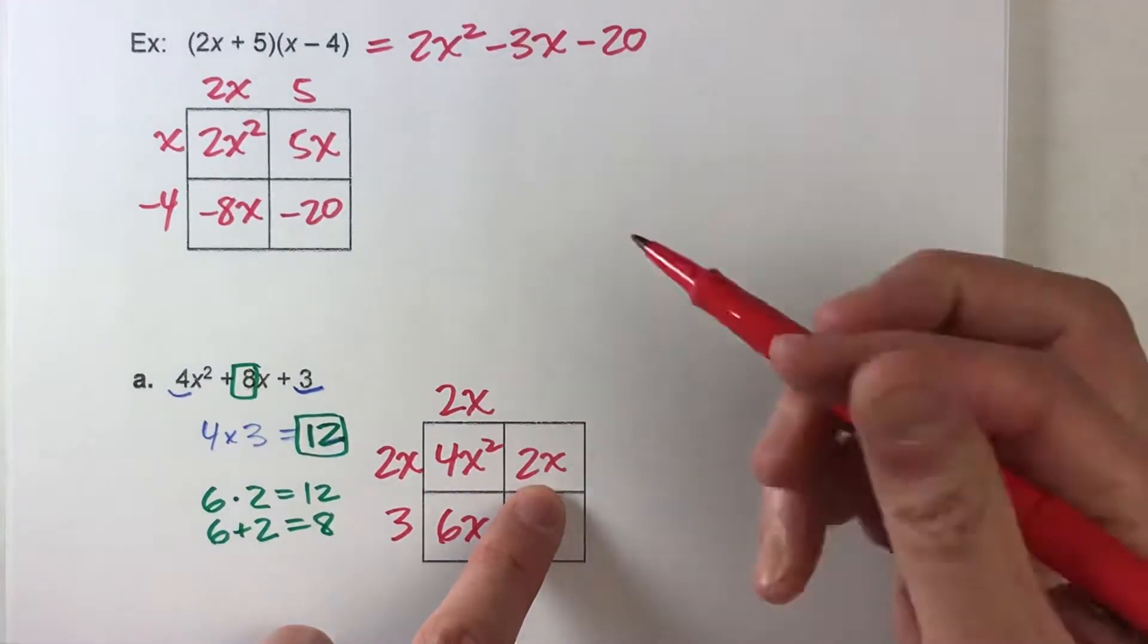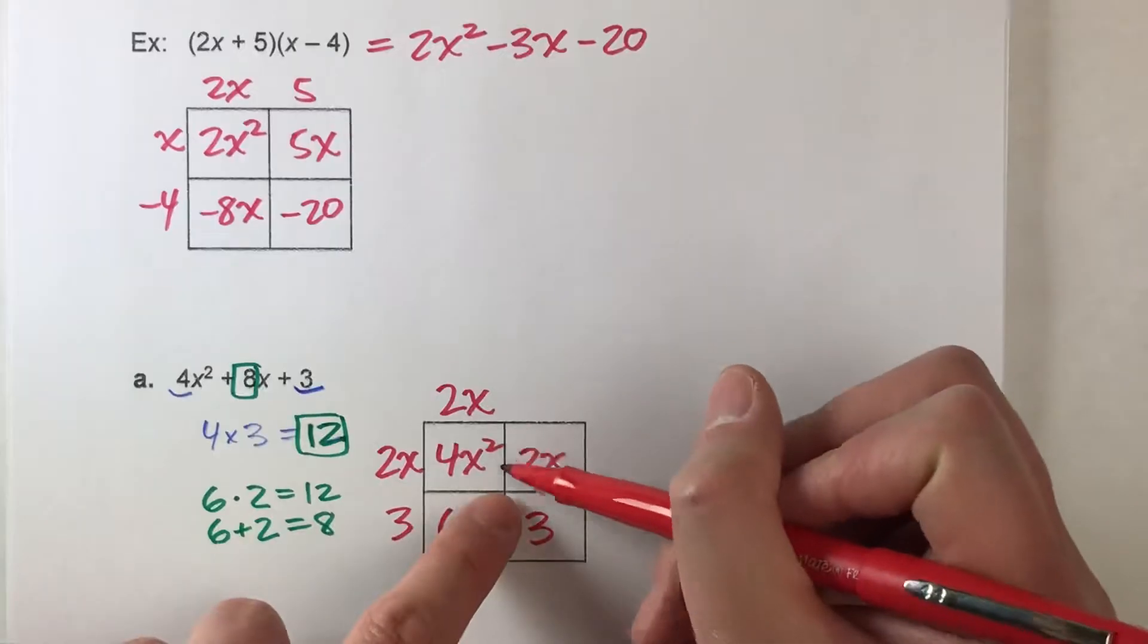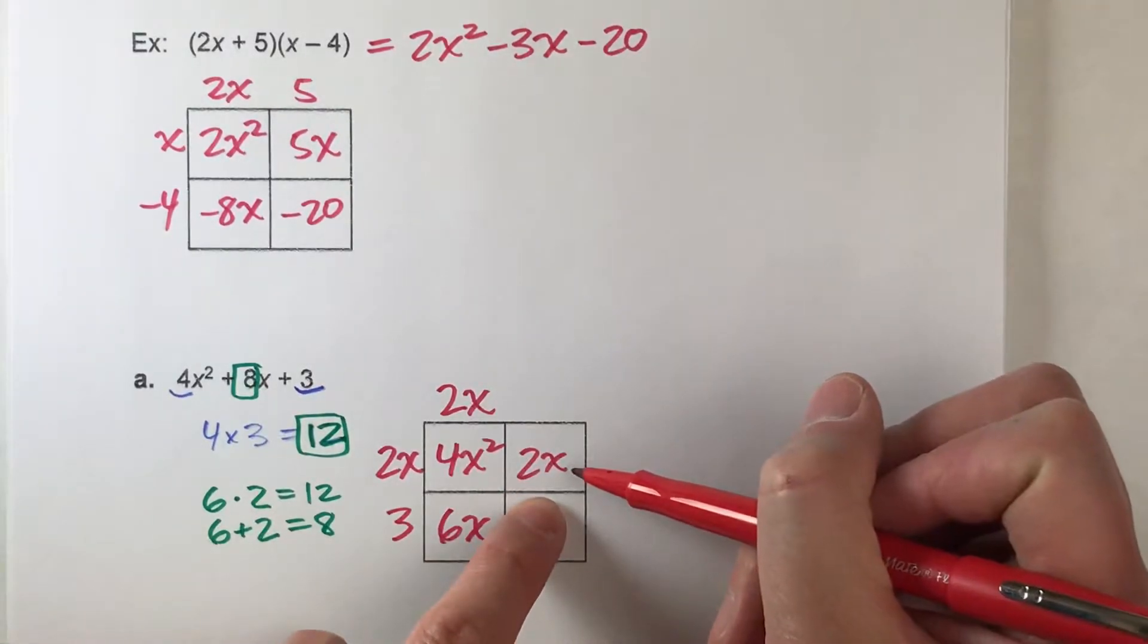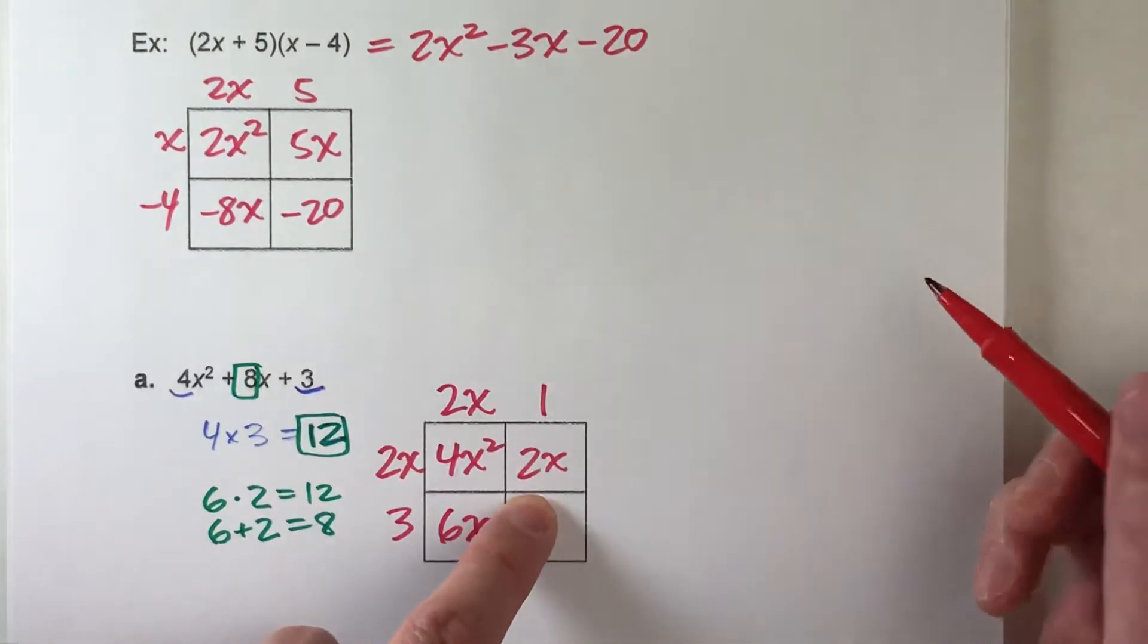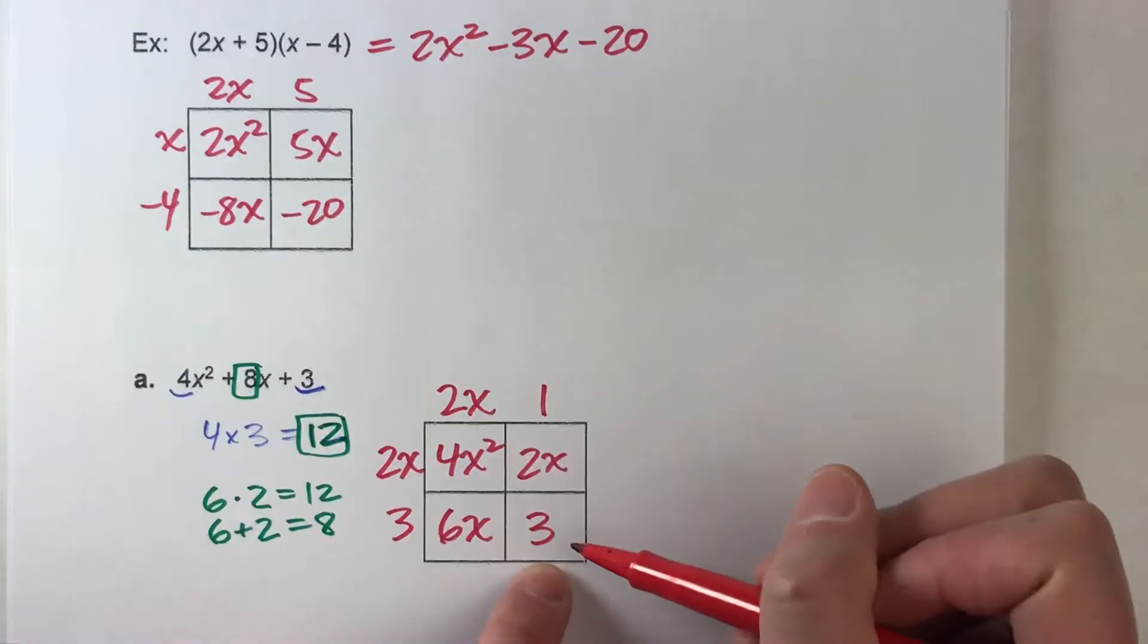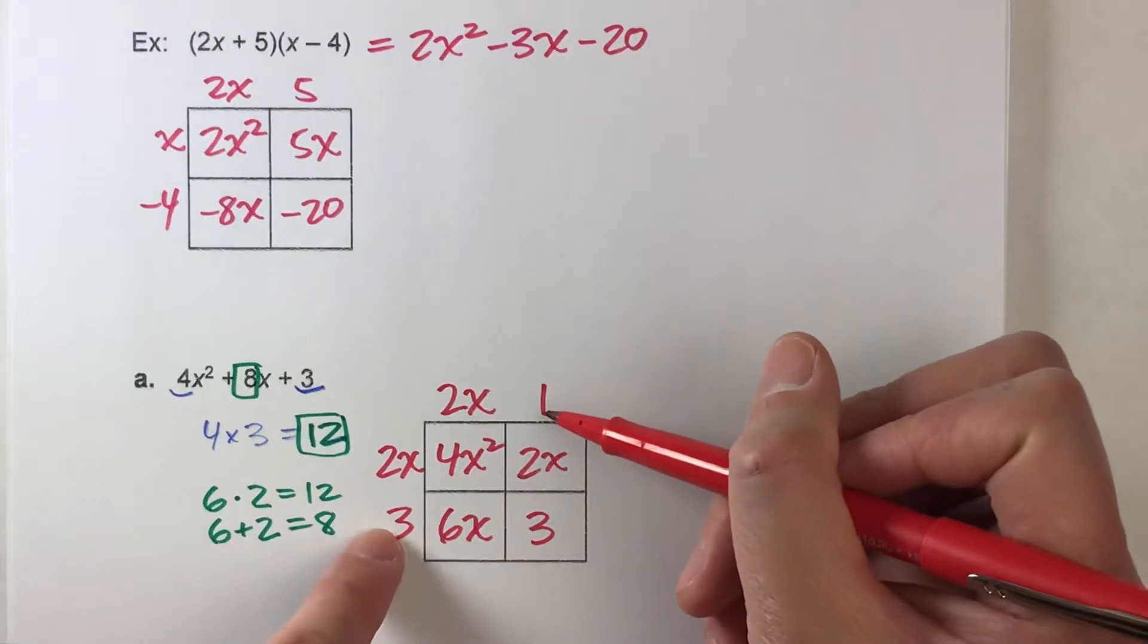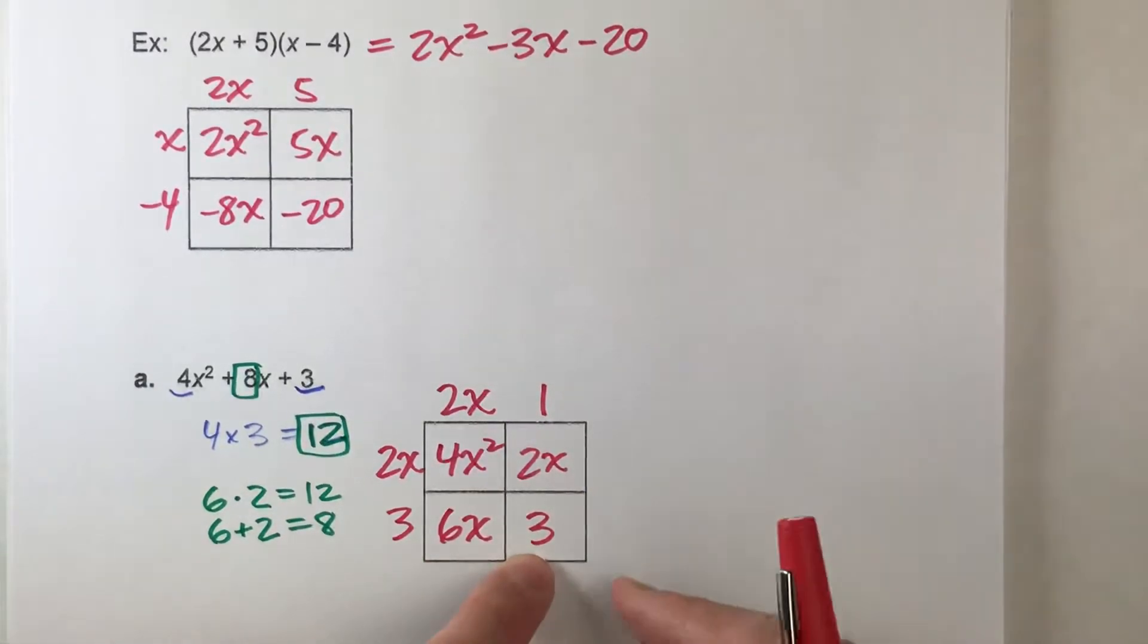Now, let's look over here. What does this length have to be so that something times 2x equals 2x? Well, 1 times 2x gets me 2x. So we've just figured out that length. And then for the bottom, this is the way to check to make sure our numbers work. Does 1 times 3 get me the box? 1 times 3 is 3. And that's exactly what's there.